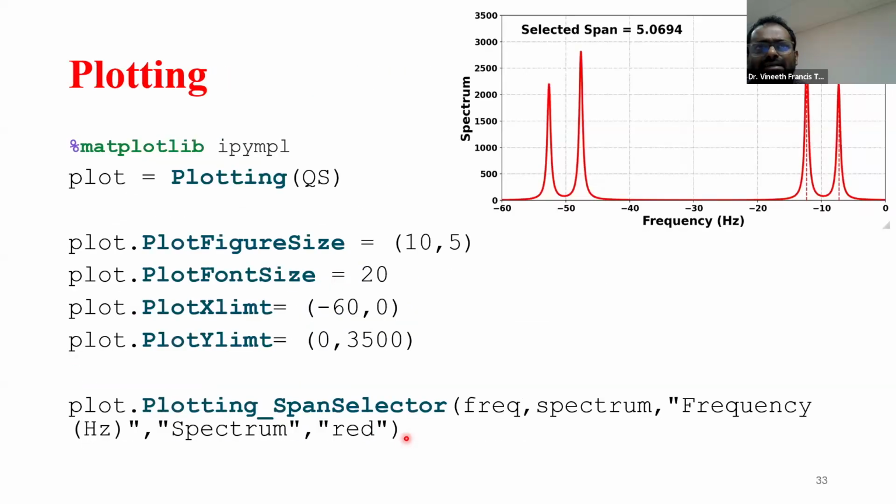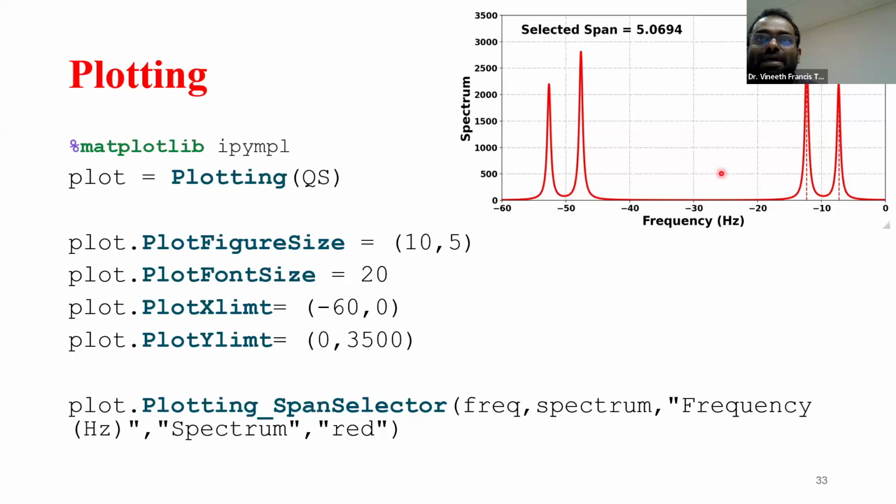Now, in PyOR, you have many functions to make plots, which are defined inside the class plotting. And you call this class. Now you can define your figure size, your font size, the limit in X and Y, and you're going to use one function called plotting with a span selector.